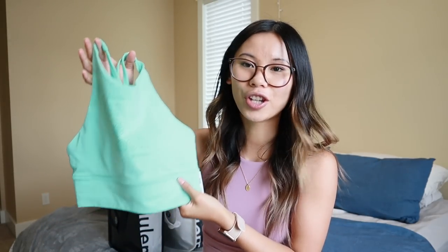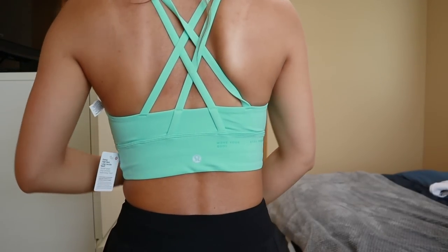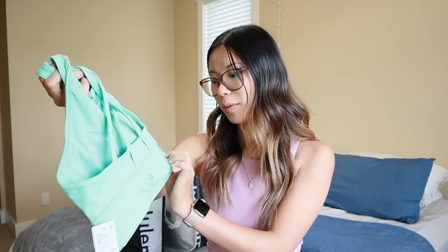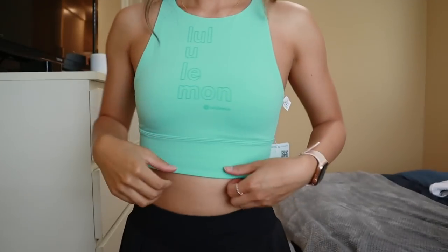The graphic placement is a little odd, but since I work there it's not a big deal. I'll get a lot of wear out of this — the high neck energy bras are one of my favorites to wear to Barry's, with a pair of shorts or leggings. I prefer a high neck top for a little more coverage, almost like a tank. It also has cute little messages that say 'move your body' and 'still your mind.' It did go on markdown so I was waiting for it to hit the We Made Too Much section.